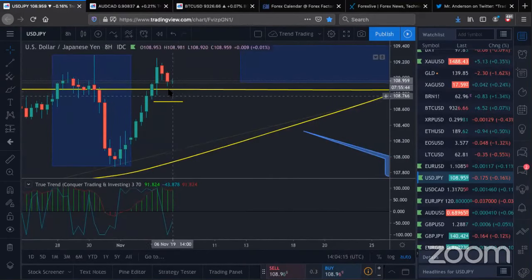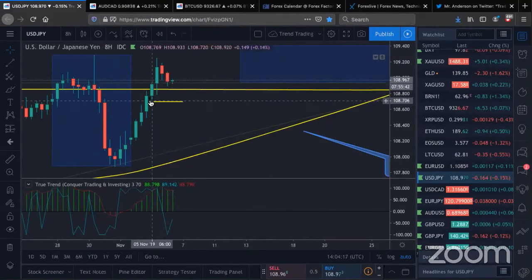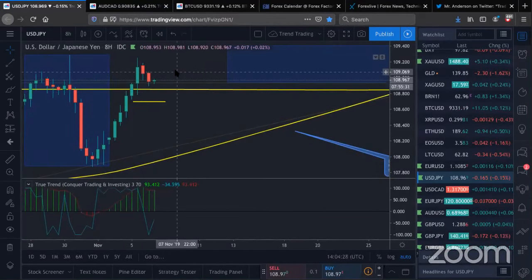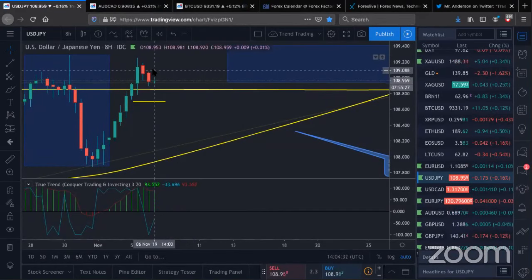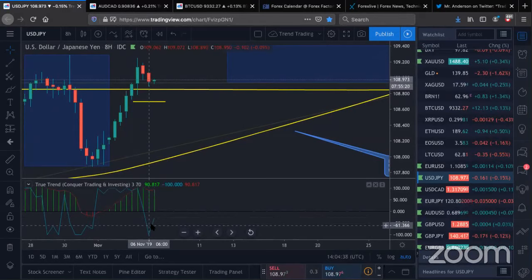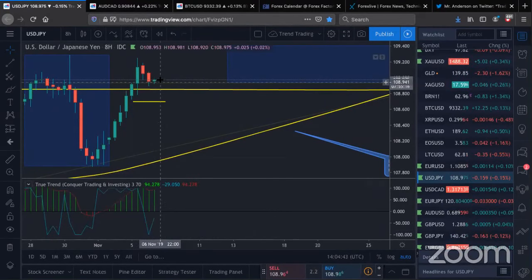So we said here, if you were taking that breakout, then the stop loss would be on the low of the previous price bar, which was down here. Now, this makes things a lot easier going into today. We have a clear signal. If price makes a higher high than this price bar over here, that's a clear signal that the resumption toward the trend in place, the trend is up, is occurring, and price near term is currently oversold against the trend, giving us a slingshot back into it.